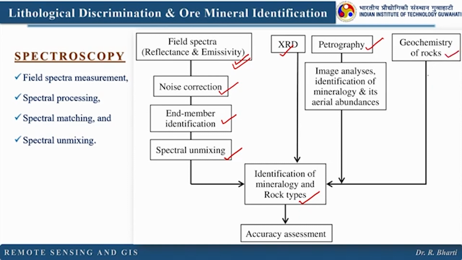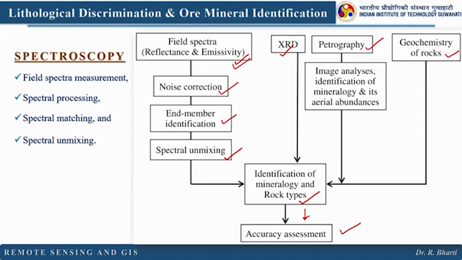So, that was used to verify the results, because here we need to establish a method which can be used for the direct identification of ore minerals or lithological discrimination. So, that is why all these conventional techniques were used to prove that this field spectroscopy result is good. After combining everything, we analyzed all the data sets, and then we also produced the accuracy. So, this is from a published paper which is listed in the previous slides.